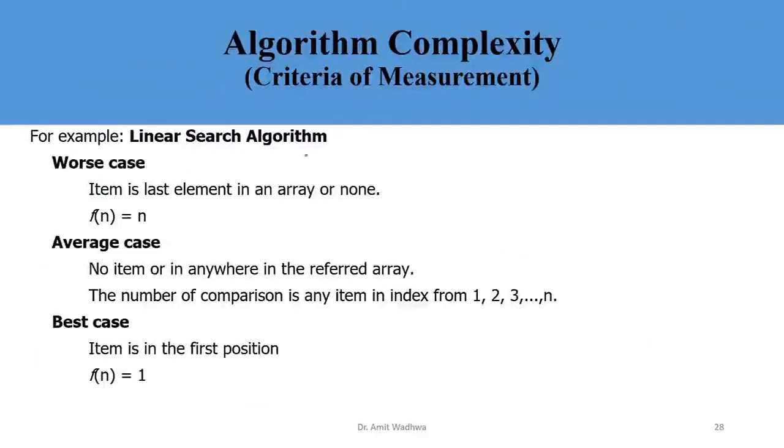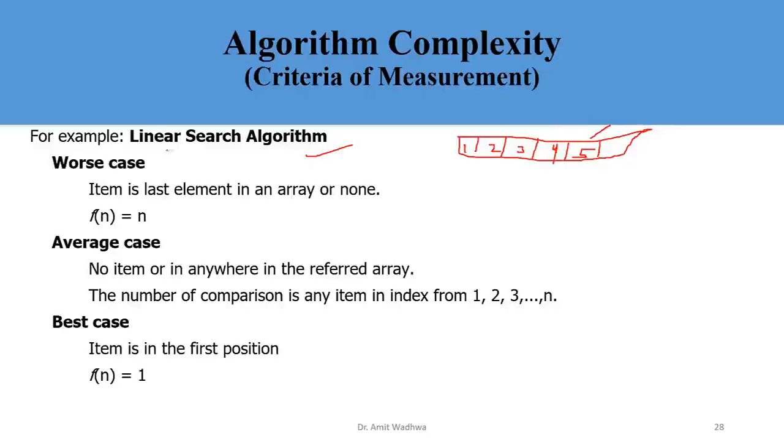This is algorithm complexity and the criteria of measurement. Suppose we take an example for the previous scenario. We take the algorithm linear search, meaning we are going to search linearly based on the given number of elements. Suppose this is the array which I have taken. Inside this array there are some elements, and out of which I have to search one particular element. Suppose this is 1, this is 2, this is 3, 4 and 5. Suppose these are the elements present in this linear contiguous array, and we have to search for an element, suppose this 5.